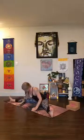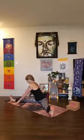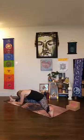Lift yourself halfway and turn toward your right leg. Place your fingertips on either side of your right leg. Try to keep the back of your left leg and hip down. As you exhale, fold over your right leg.